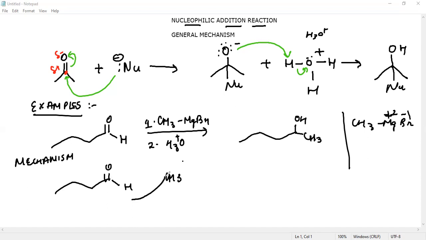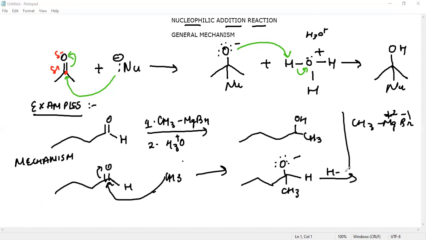You do know there is a partial positive charge on this carbon over here. It will invite the attack of the CH3, and as a result this pi bond will be pushed to the oxygen, so we will have this thing. You have O with the electron pair from the bond with negative charge, and you have this hydrogen here, and since the CH3 came, it will be added here. What is the next step? In the second step, you will react it with hydronium ion. This is how your hydronium ion looks like.